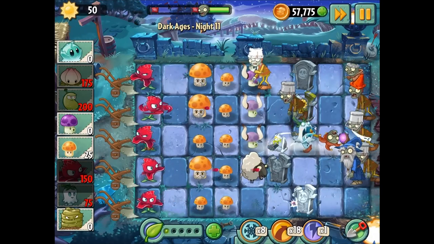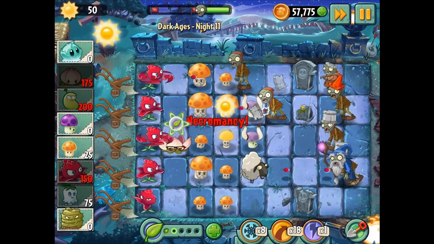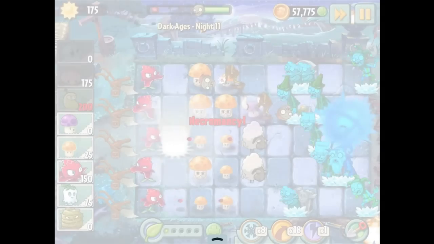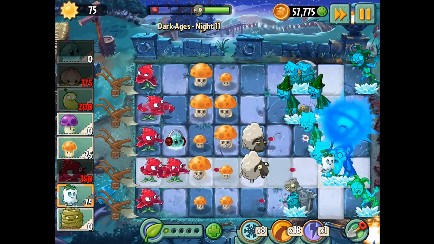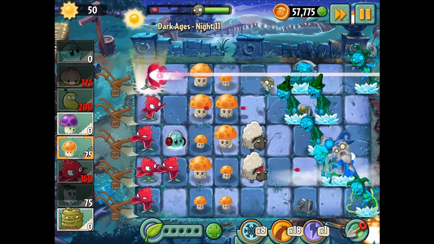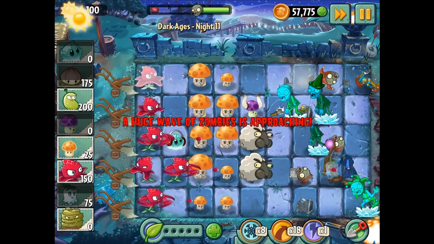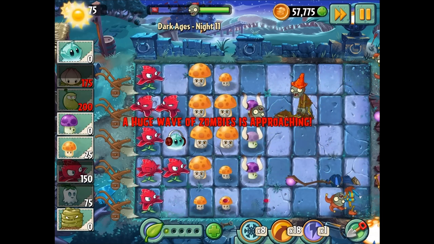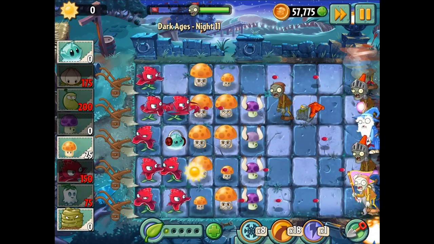Actually, you know what the really cool thing about this is? These guys double as laser beams, essentially. That's something I completely forgot about. Let's freeze everyone, because I don't like dealing with them. And look, we're taking out the Jester with the laser beam. That's the thing I just forgot. These things might be better for Dark Ages than I even realized initially because of the whole laser aspect of them. That is so cool.